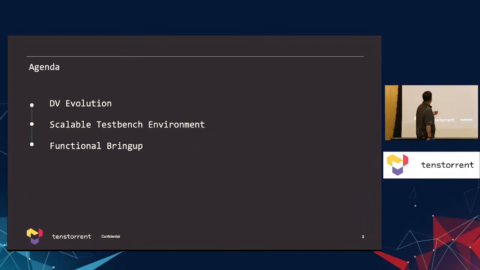Finally, all right. We'll break this into three sections. We'll talk a little bit about DV evolution, like I was saying. Then Mansoor is going to step in and talk about how we envision a scalable test bench environment. And then Radha is going to talk about a real case study, how we bring up a high performance design from scratch.